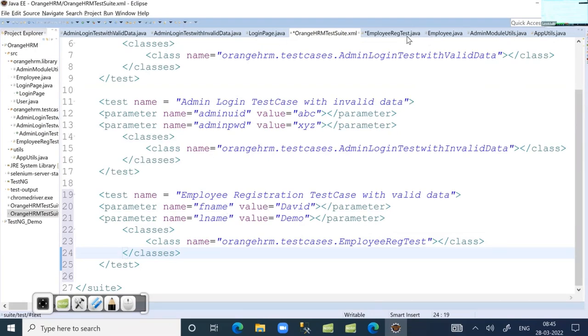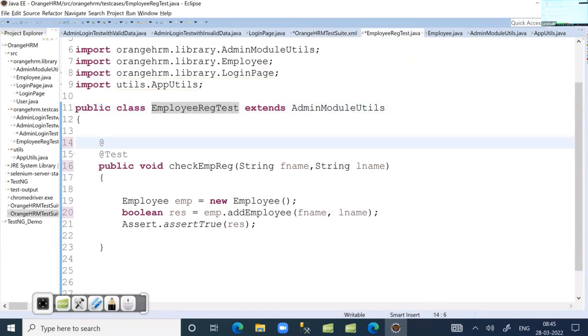These two parameters I need to access in the test case. Done.